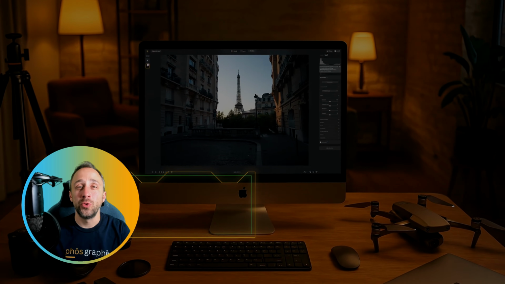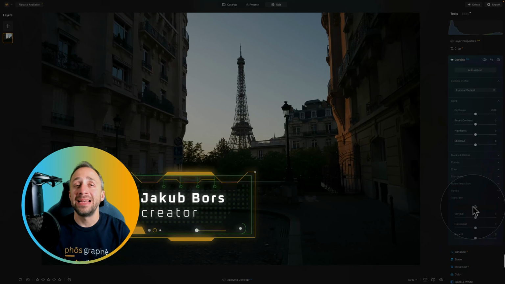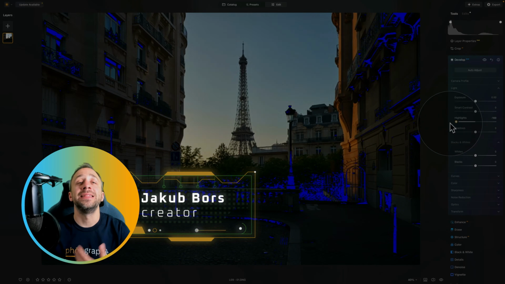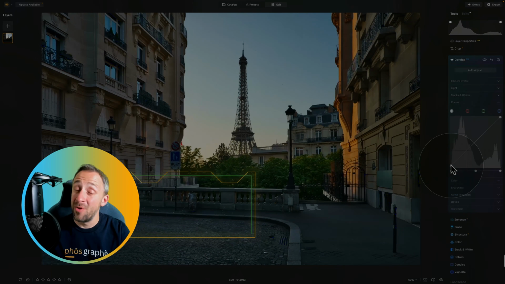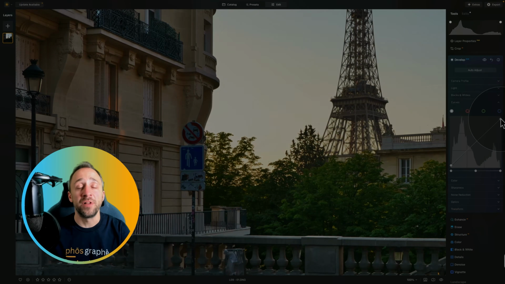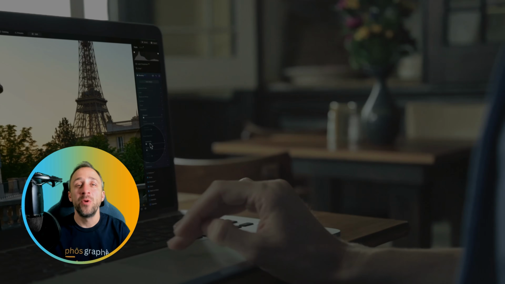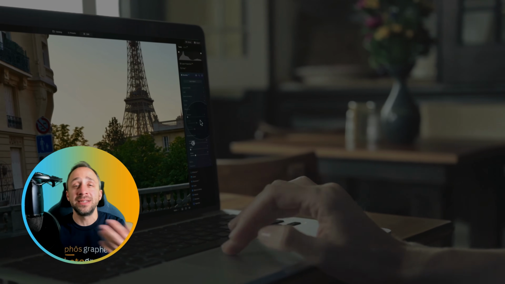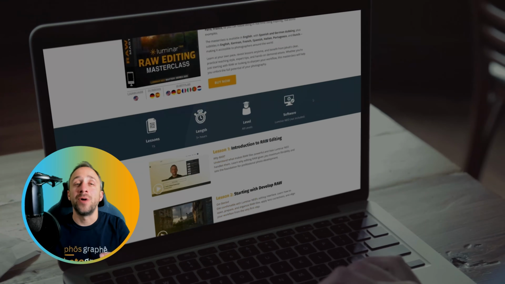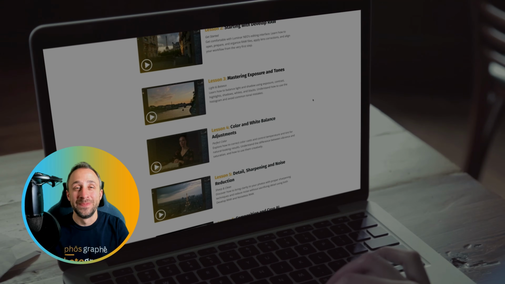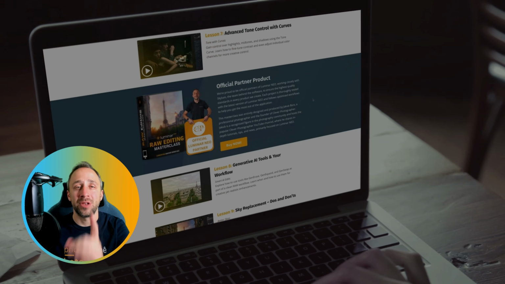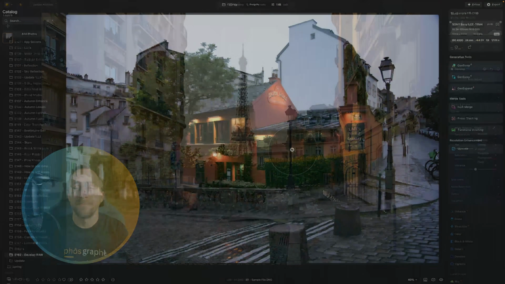The Developer tool is recognized by many as one of the most popular tools in this application. However, it can also be quite overwhelming. So in this tutorial, we will go through all the different controllers and sliders to make sure that you understand what they do. Now, we have a lot to cover, so let's start right now.